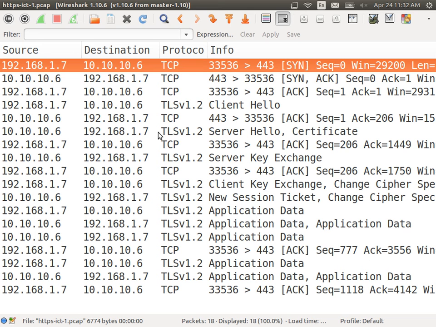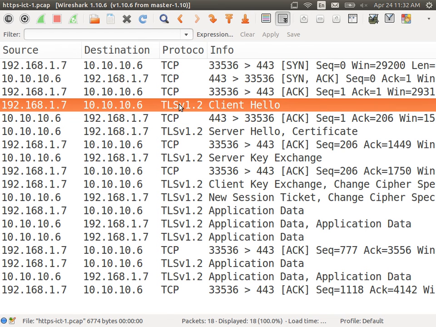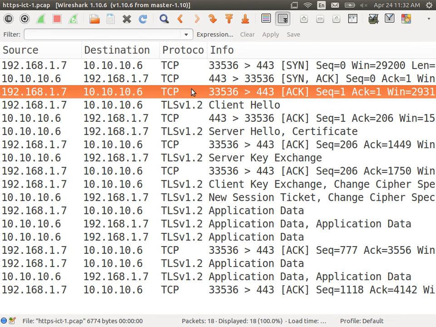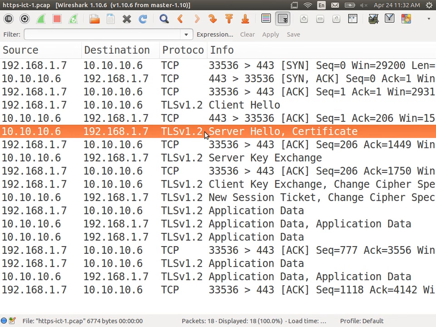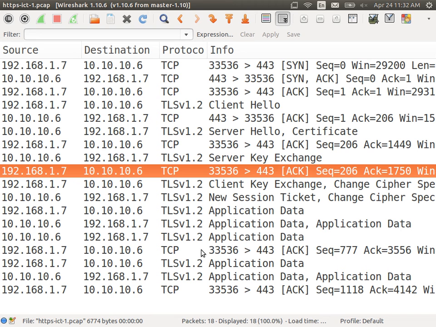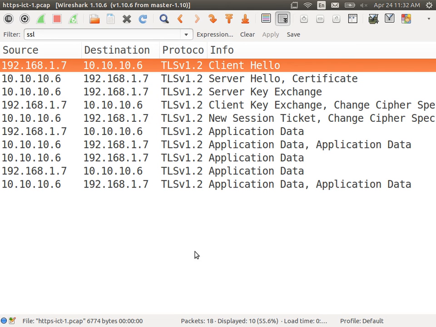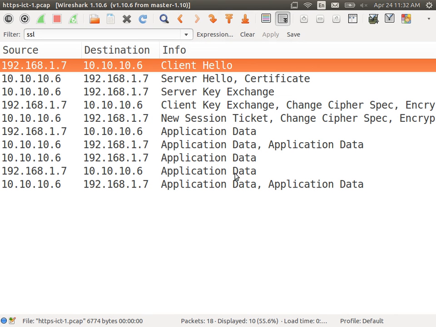So let's filter out these TCP packets, the SYNs. These are just TCP ACKs. This message is TCP data. We'll look at the content shortly, but from the TCP perspective, set up a connection, send some data, get an ACK, send some data, get an ACK, and so on. So I'm going to hide these ACKs because they're just at the transport layer level. They're not part of SSL. So filter and display just SSL packets, and we're left with these packets. These are the SSL messages which are sent between client and server. We want to look at what happens here and see how SSL works.